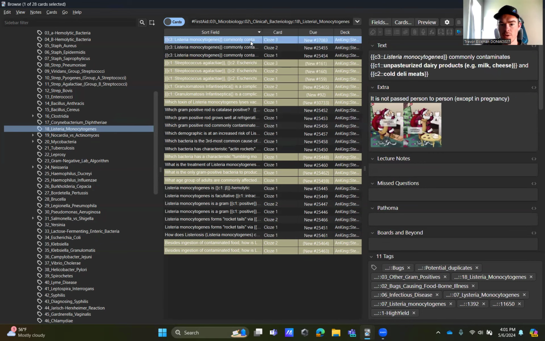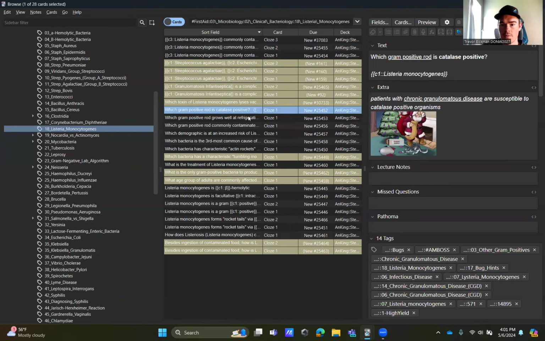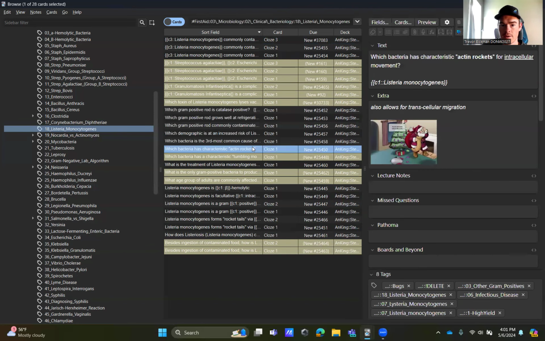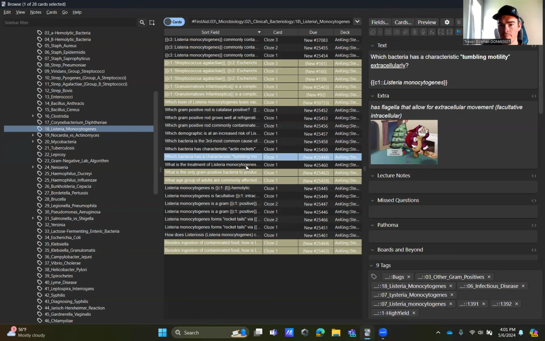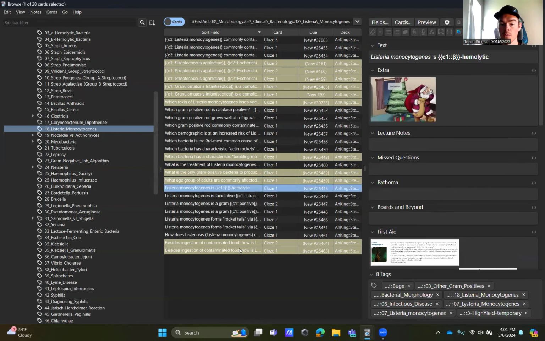You want to grab the first 3, and then you want to skip these next 6 cards. So this, I believe, would be card 10. You want to grab this one, and then I guess these 6 cards here, skipping this one here, but grabbing this one that the treatment is ampicillin, or it's one of the recommended treatments. Skipping 2 cards after that, and then you want to grab the rest except for the last 2.